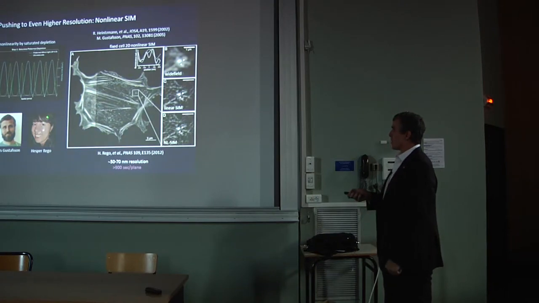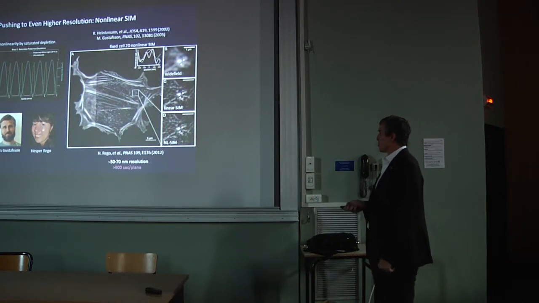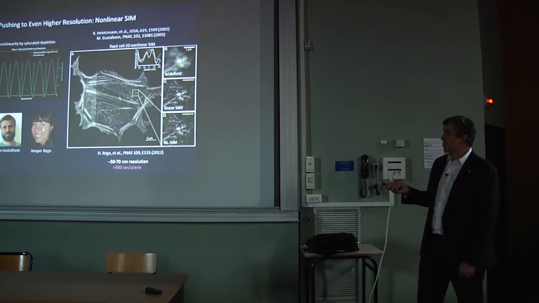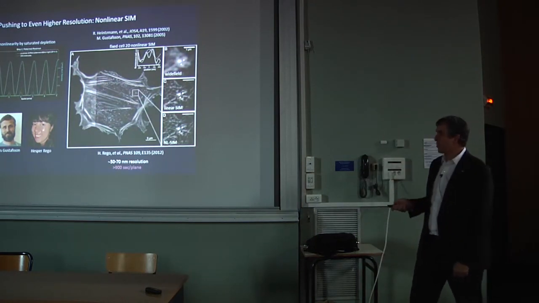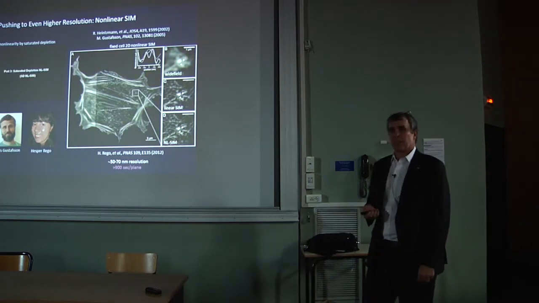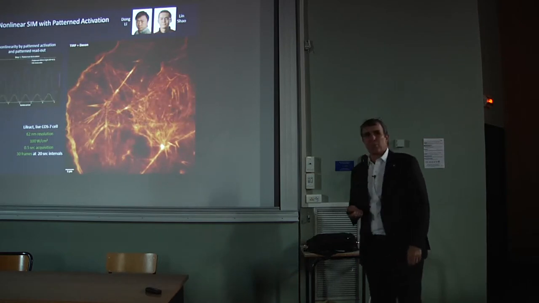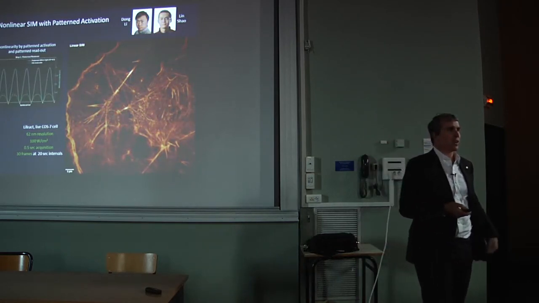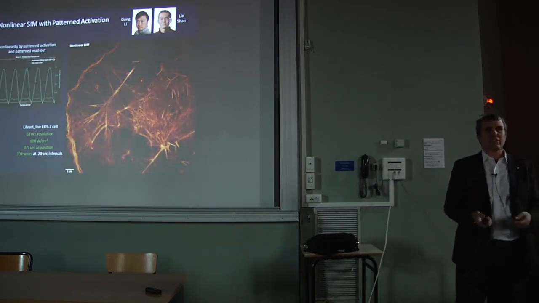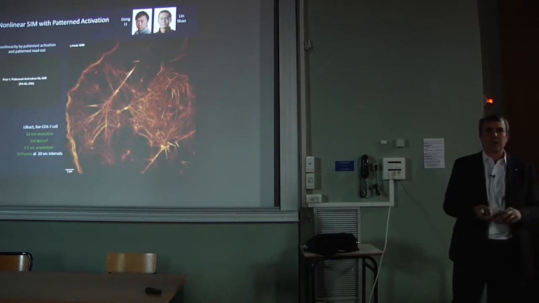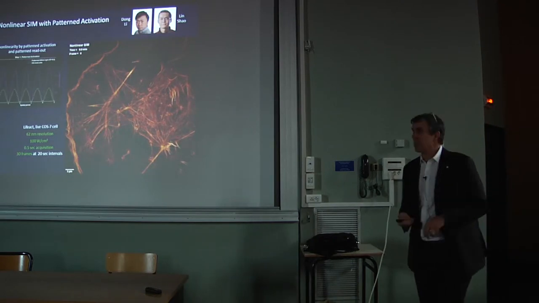So Mats's grad student Eric published this paper in 2012, where she was able to get to about 50 nanometer resolution by SIM on actin doing this, but it took 900 seconds to get an image. So we tried to think about ways to push this to being able to do live cell imaging, but still keep the speed up and the intensities low to make it much more compatible with live imaging than the other methods.